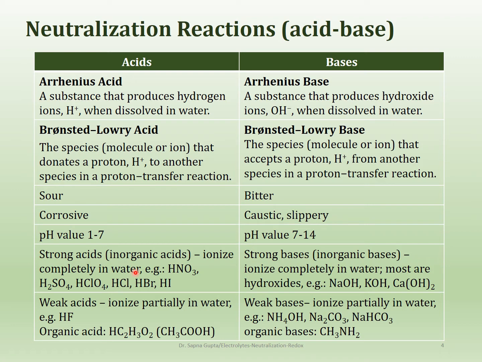Strong bases, these are all the hydroxides. So potassium hydroxide, sodium hydroxide, calcium hydroxide, these are all considered to be the strong bases. It's very easy to figure out if it's a base or not, because they all have hydroxides in them. And then there are the weak acids, which means that they ionize only partially in water.